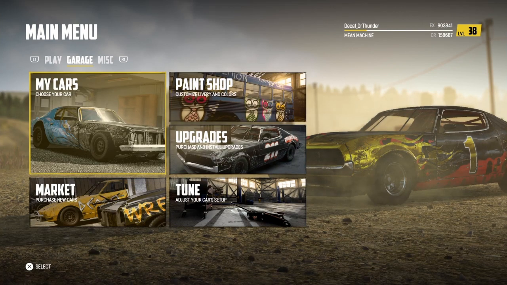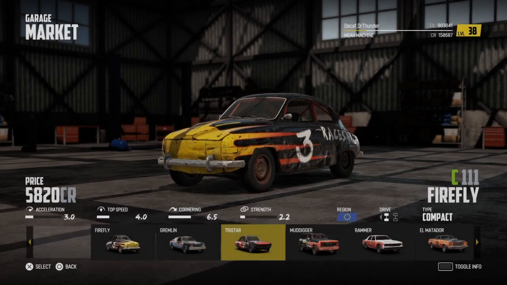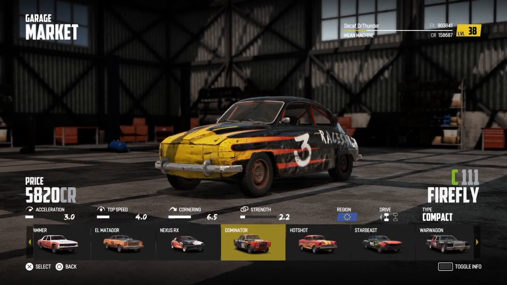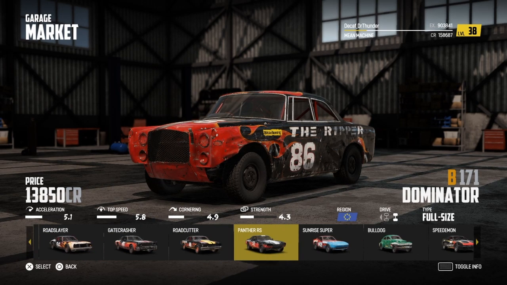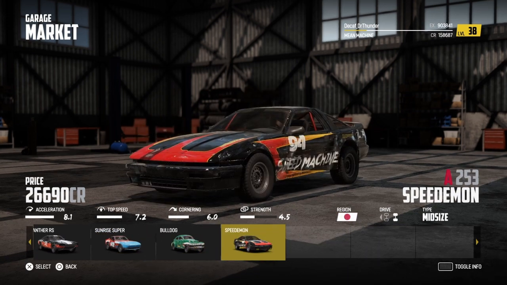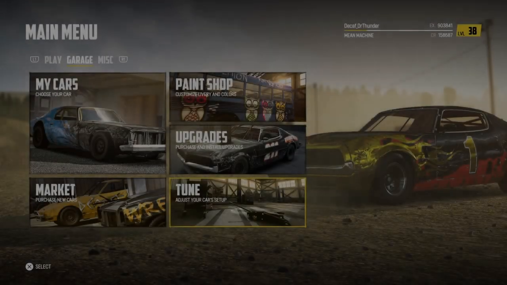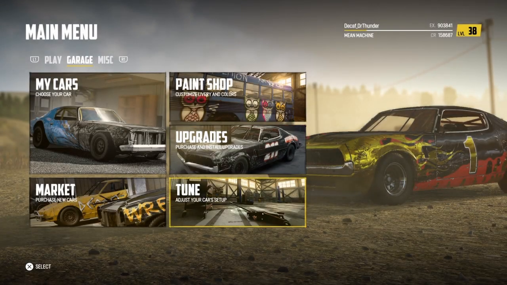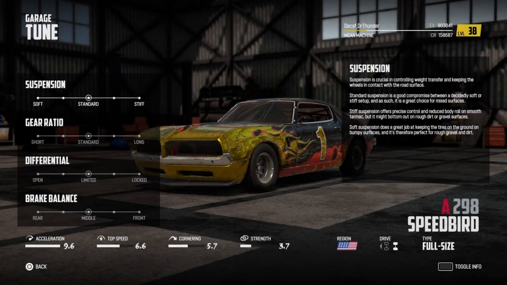But next up we have the garage. Now, as you can see, you can purchase new cars in here. You've got your class and number off to the right side. So this is basically just where you can purchase cars. There's not a ton great from here. You kind of have to unlock some good stuff from the career or tournaments, and then this is where you get some good stuff.